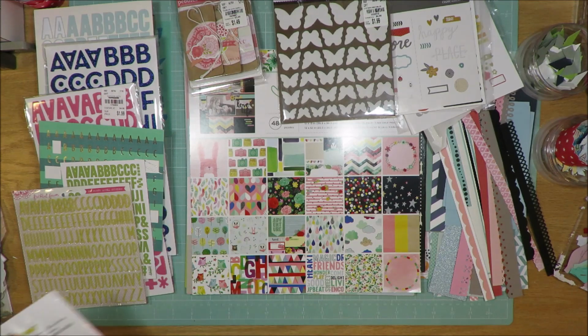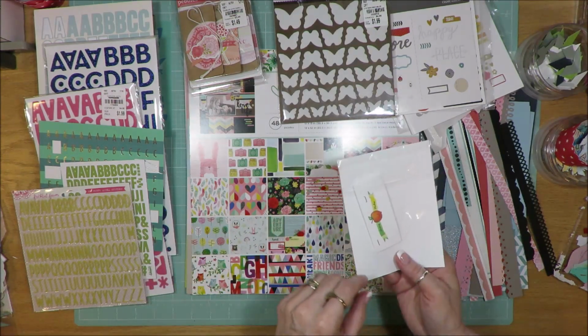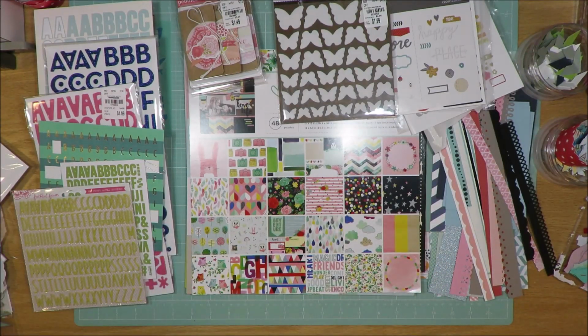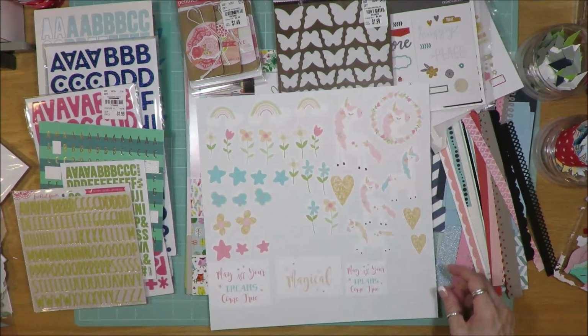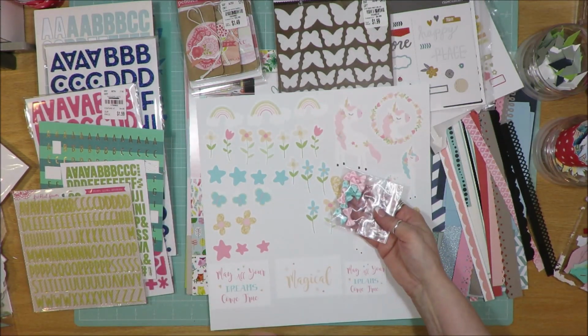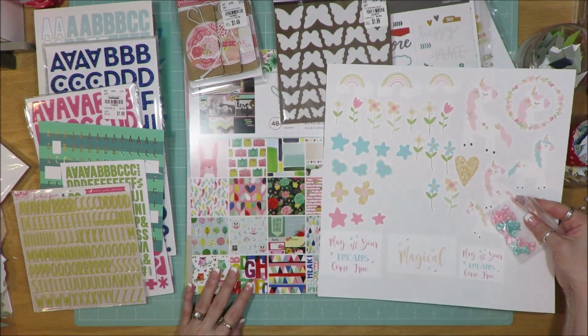And then I pulled in a Cheeky Studio Unicorn and Rainbows. And it had some bows to go with it. And of course I put all of those on here. And then these are the little bows that went with it. And so I'm going to try and get some of those used up as well.